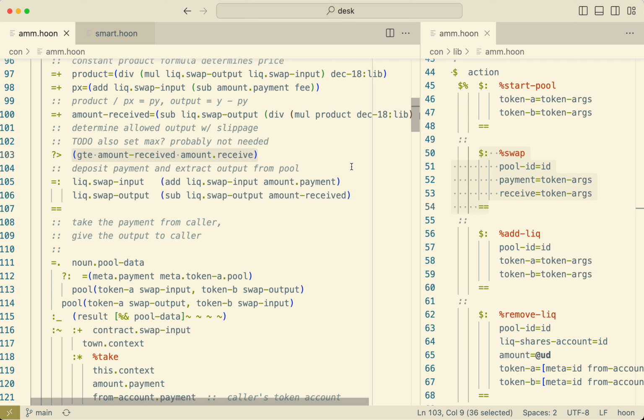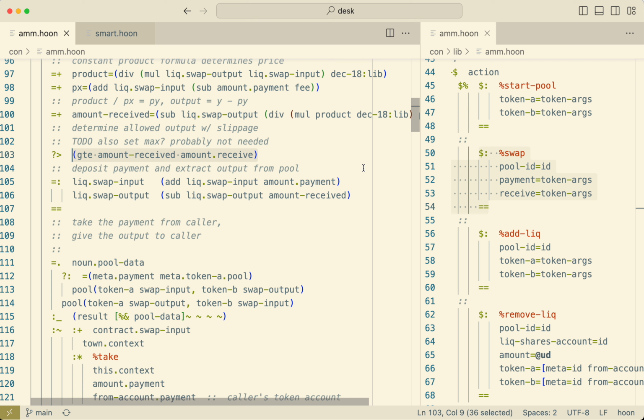In this case, we change the liquidity token basically of what's going on. This is actually the liquidity in the pool. We're literally saying, if the pool had 100 of token A and 200 of token B and you swapped one token A to get two token B, we're just subtracting those values.